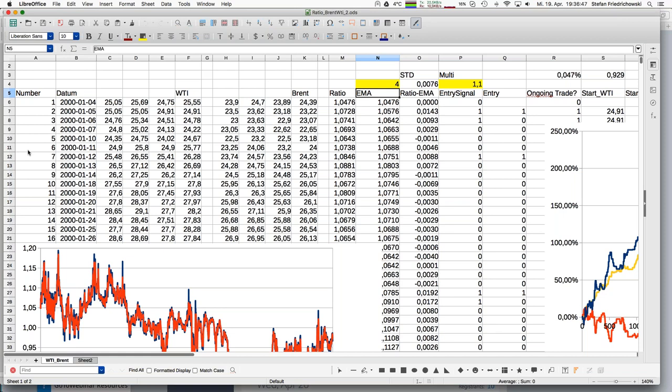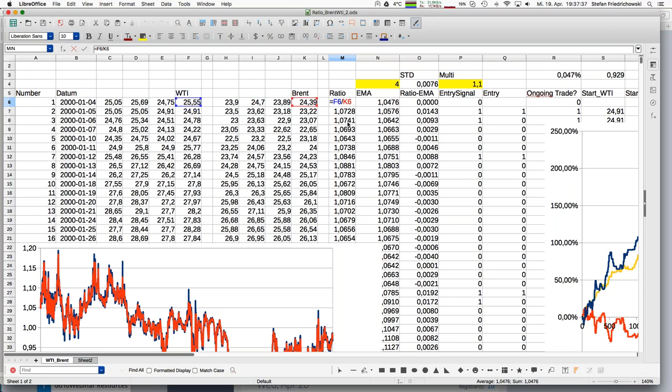So let me guide you not really to the details of that Excel sheet. Let me more guide you to the principle of when to open a trade and why we open a trade at a certain point in time. Nevertheless, a few comments on the Excel sheet in details. So we have here the prices of WTI. That's always open, high, low, close. And the same for Brent. And that's for the last 16 years. What we build here, or what we calculate, is, as I mentioned on my slide, simply the quotient of the two. So the ratio of WTI divided by Brent, that's all.